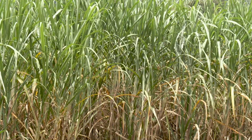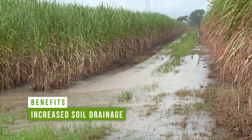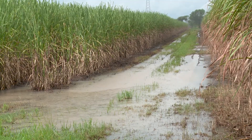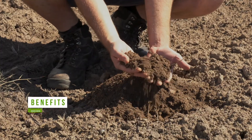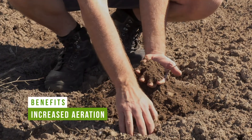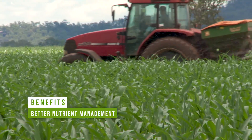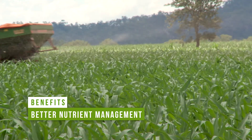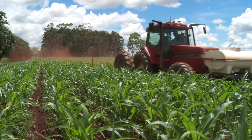Another benefit is you'll get increased soil drainage. As you've increased the pores in your soil, your soil will drain better. It also means that more air will flow into your soil. Bigger root growth and better drainage and aeration means you'll end up with more efficient nutrient management, as your plants will be able to utilise the nutrients that you're providing for your crop.